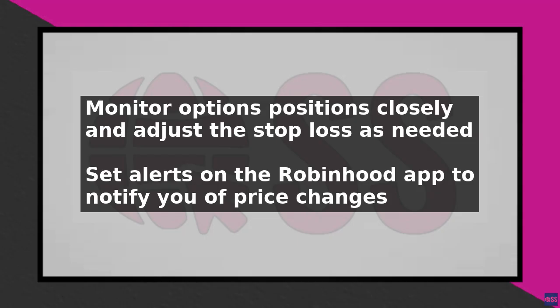In addition to setting a trailing stop loss, it is crucial to have a solid understanding of options trading and risk management strategies. This includes knowing how to properly size your positions, manage your risk, and adjust your strategies based on market conditions. By following these steps and using the workaround to set a trailing stop loss on Robinhood options, you can help limit potential losses and protect your investments.